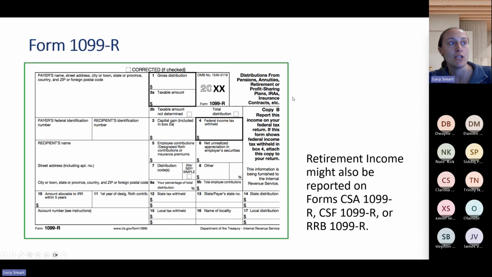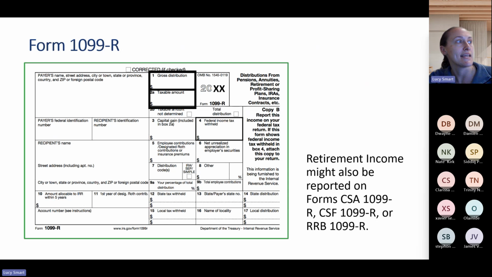Like with the W-2, all of the information that's reported on this form should be transferred to TaxSlayer. But because retirement income is a more complex tax topic, there are specific bits of information we have to pay close attention to. So let's talk about the information that this form gives us. Box 1 up at the top is the gross distribution. This is how much income the taxpayer received from the retirement account during the year.